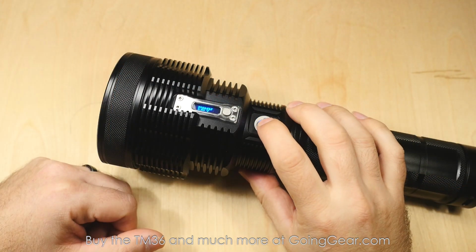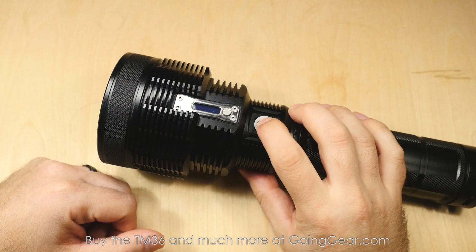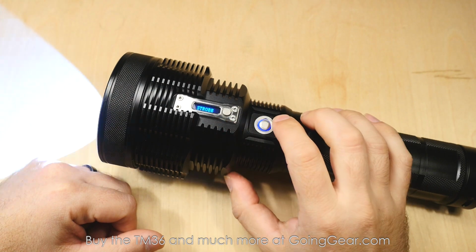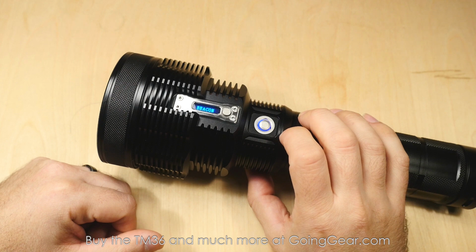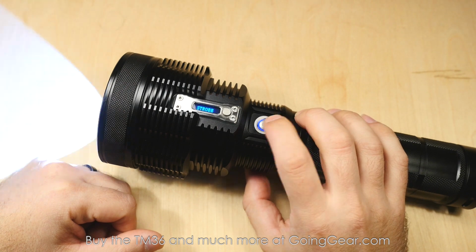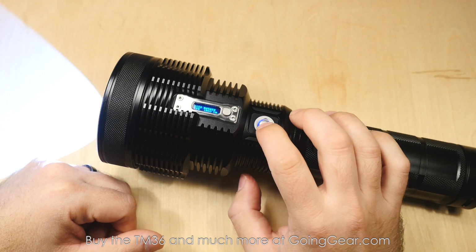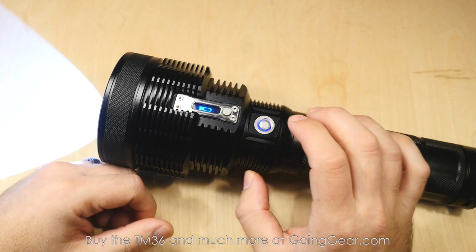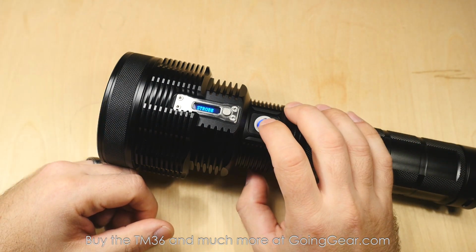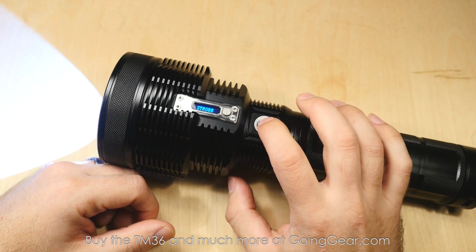You also have some flashing modes. So when you have it turned on, do a quick double click, it'll go into strobe. Half press will go into SOS. Half press will go into beacon, and there's not a memory for those. So if you turn it off, turn it back on, it's going to go back into the regular illumination depending on if you do the half press or full press. And you have to do the double click to get back into the flashing modes.